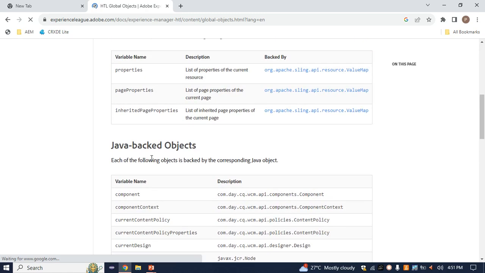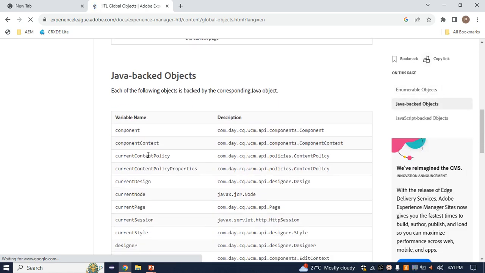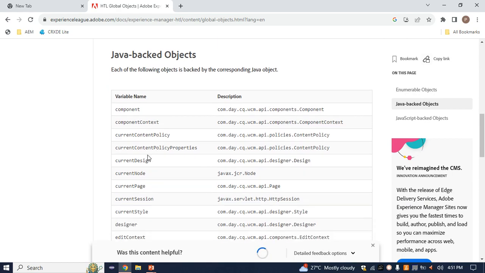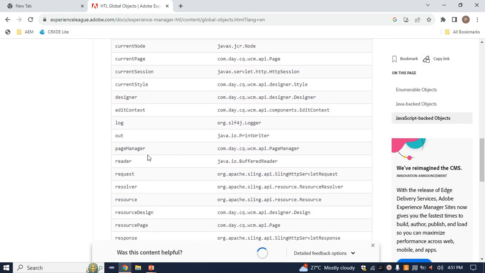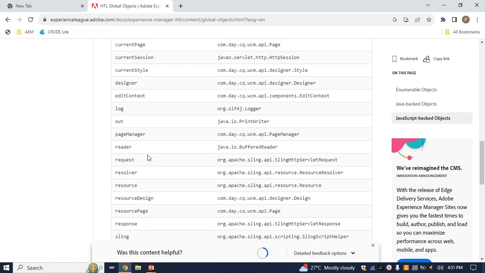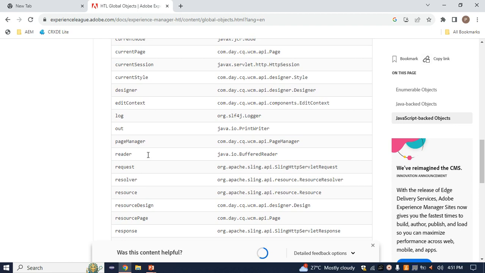These are the objects that are nothing but the global objects. If you need page, or page methods, then you can simply use this page manager. If you are performing CRUD operations on the page, you can simply use this page manager. This is the object they have already created.